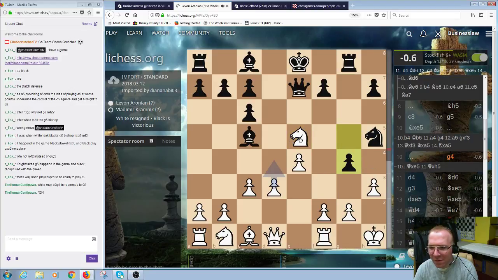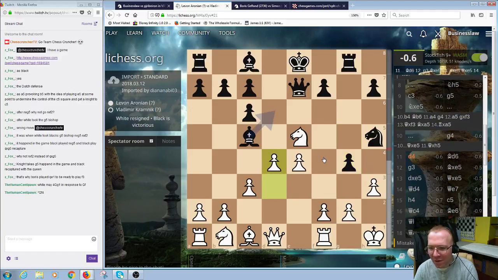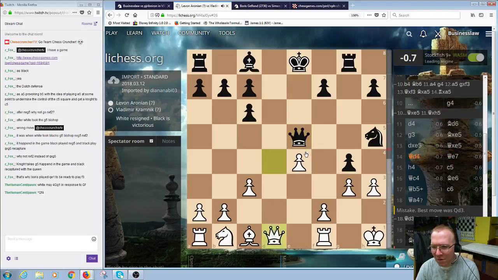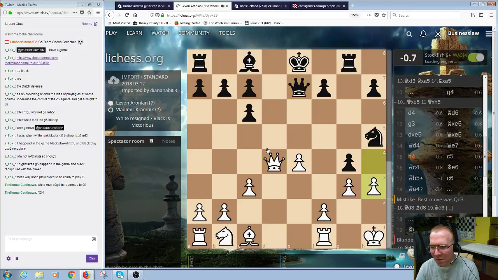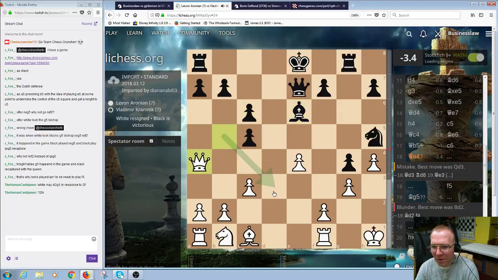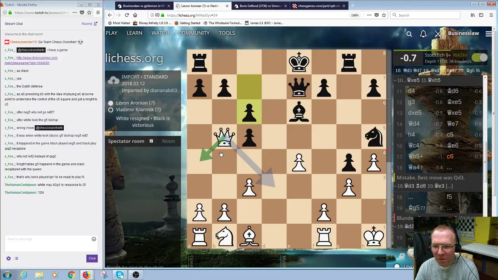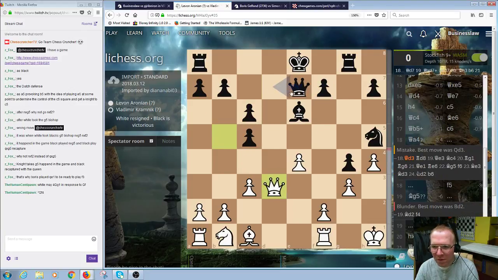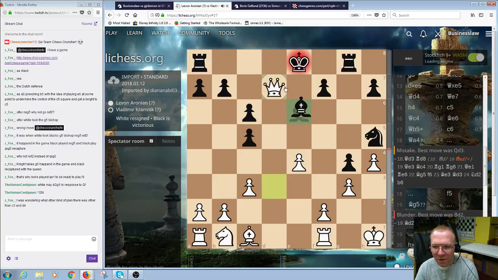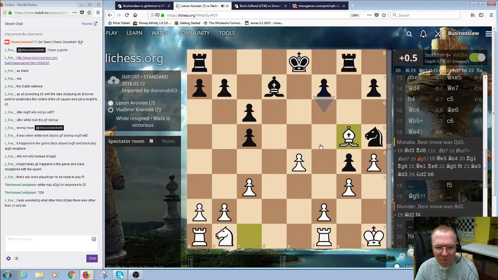So I pushed. D4 was correct. He played the correct moves. See that, this is the move that was questionable. Because then you trade, and then if bishop takes, and then you can actually develop there.